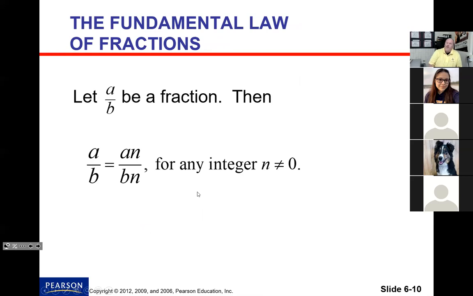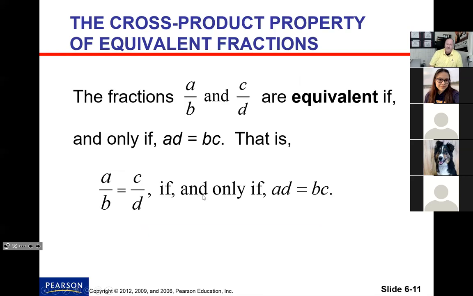Now, when you have fractions and you want to compare them to see if they are equivalent, there's a fast way to do it. It's called cross multiplication. Do you remember the term? It means you multiply on the diagonal. So we have A over B and C over D. To find out if they're equivalent, I take A times D and multiply them together, and I take B and C and multiply them together. If they are equal to each other, those fractions are equivalent.